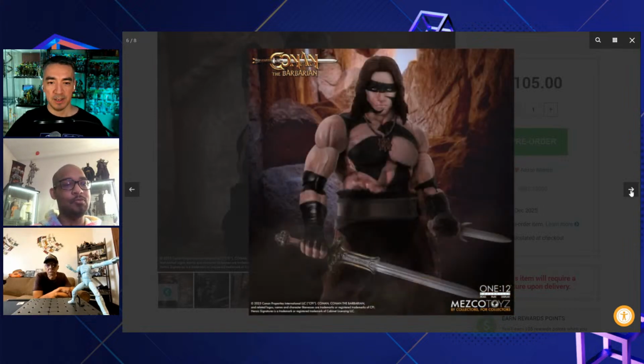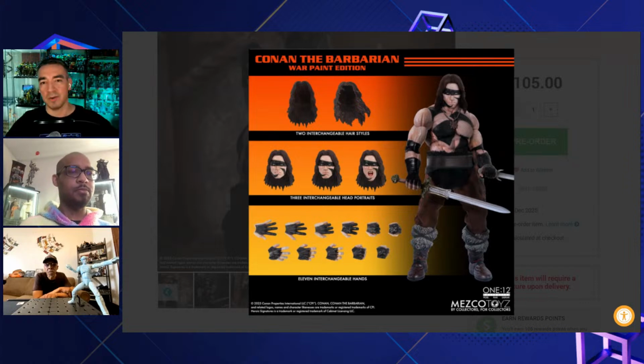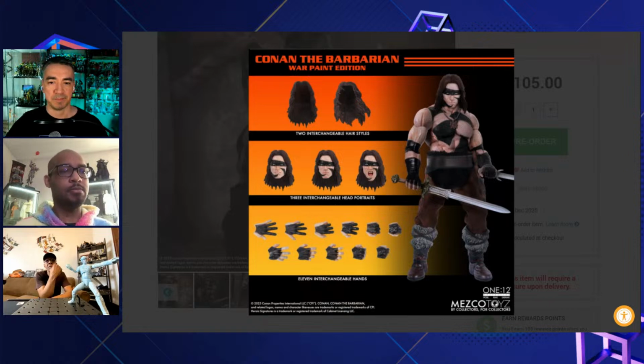It looks good. I was kind of bummed because, speaking of possibly waiting, I did buy the Super 7 version of this figure when it came out, and it was paired with Thulsa Doom, so I got both of those in my collection. But that was a couple of years ago, and I of course didn't know this was going to be a thing. Had I known, I would have waited. So I think I'm personally going to pass on this one, although I probably would have preferred this one. But I don't need 2 versions of this figure.